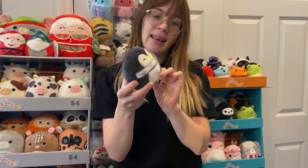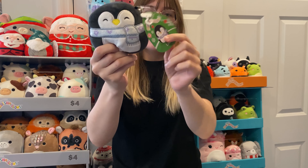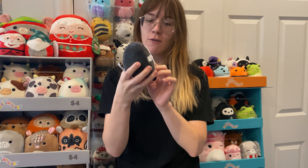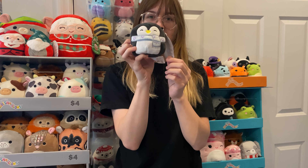Then another yearly classic — Luna. Her little scarf is different than last year's as well, so I had to get her. I'm trying not to get any that look super similar, but the scarf is so adorable — that pastel blue and purple. I think that's so cute. Also a must-have.